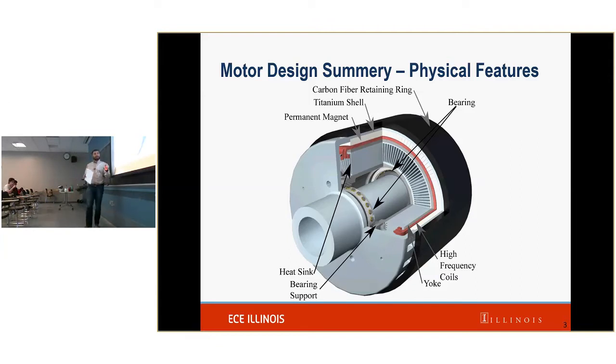The other portions of the design are this carbon fiber ring, and this carbon fiber ring and the titanium shell combine to be able to retain these magnets. The reason that this is so crucial is magnets are brittle. If you have these brittle magnets without any kind of retention mechanism, then they easily break. And we don't want that because bad things happen.